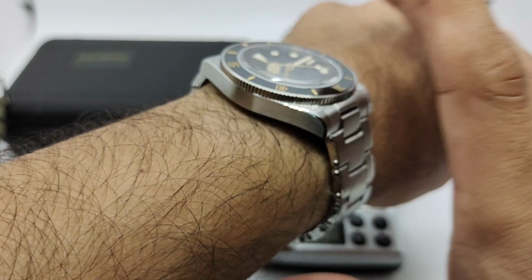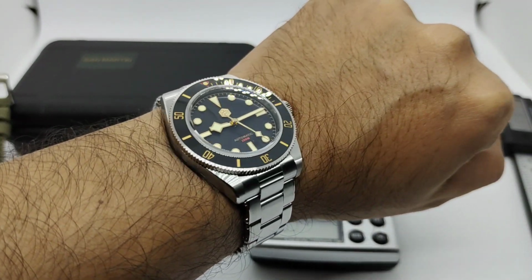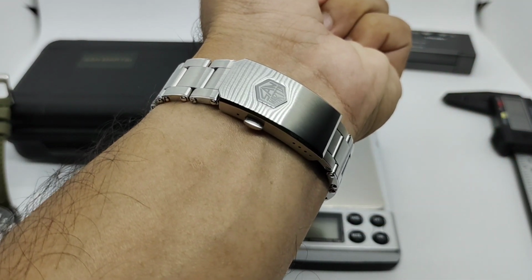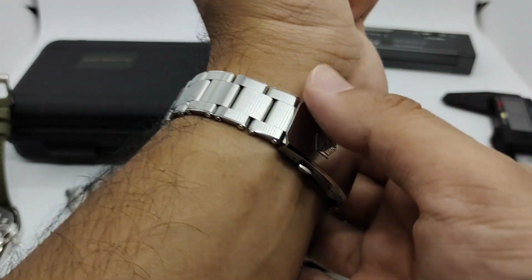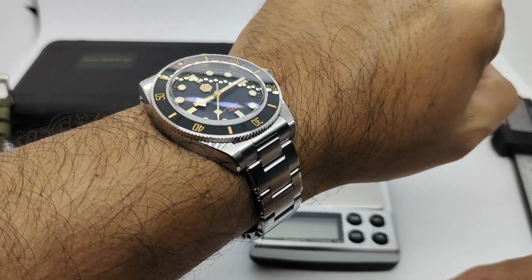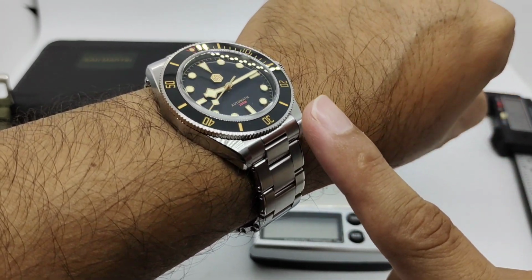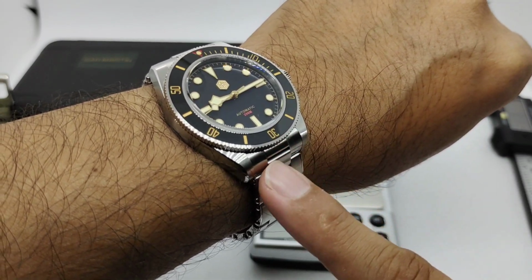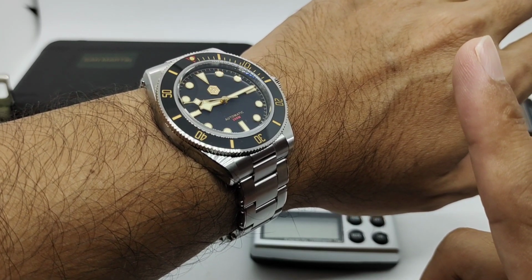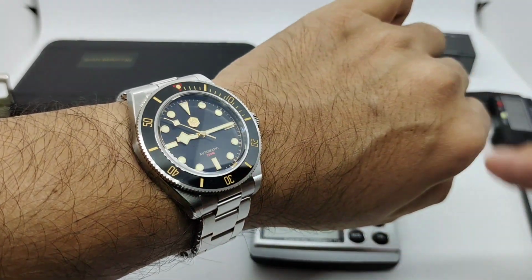So let's check that out, guys. So this is how it looks on my 6.75 inch wrist. I normally don't wear watches on bracelet, but on this particular watch I can just forgive it, and I just enjoy wearing this watch on this particular bracelet. But of course, because it comes with this female ending, if I bought the V1 which comes with the male ending, I would not have bought it in the first place, because I don't really like male endings, because it will make the watch look big on my wrist.